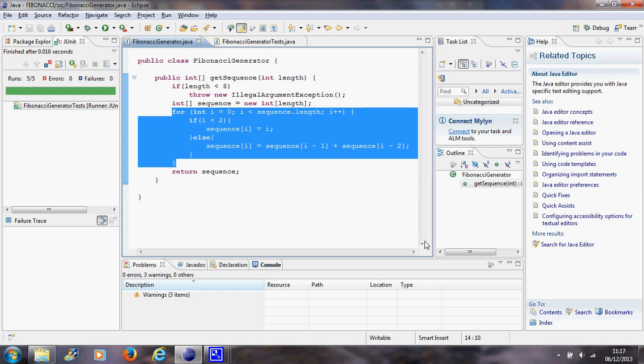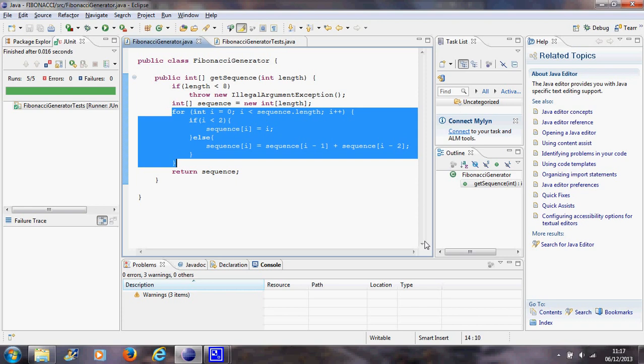And then I need to identify inputs and outputs, that is to say variables that are referenced inside this block of code that are created outside of it, so they have to be passed in, and also to identify potentially any return values that this method's going to have to return, because these will be variables or values that are referenced further down in the code. So in this case I've identified that sequence is an input. Because arrays are passed by reference in Java, it doesn't necessarily have to also be a return value. So I'm just going to start by extracting this method with the sequence as an input and no return value.